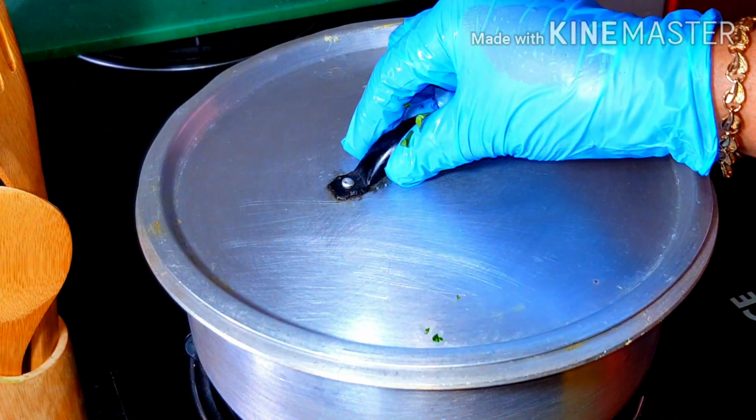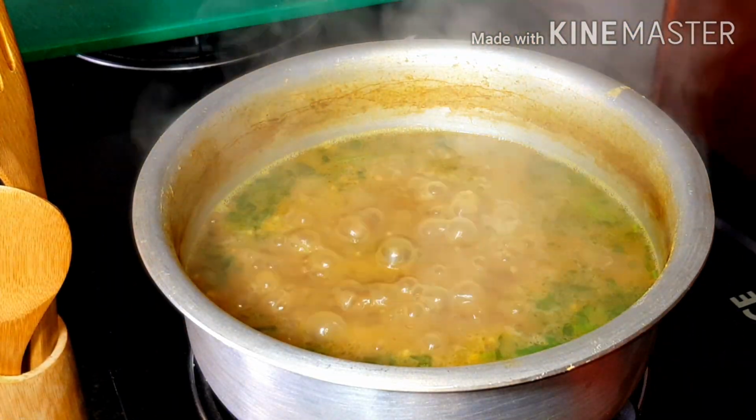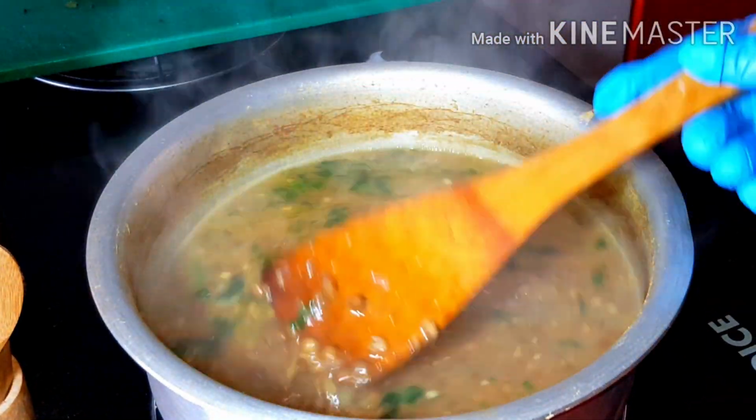So I'm just stirring first. As you can see, the flame is slow now. So it's after 5 minutes. The lentils are done.